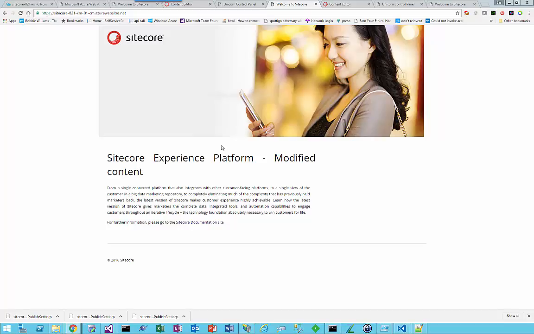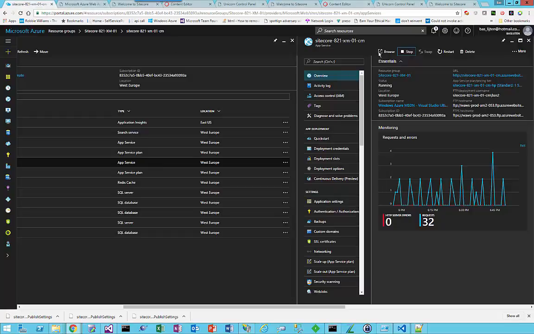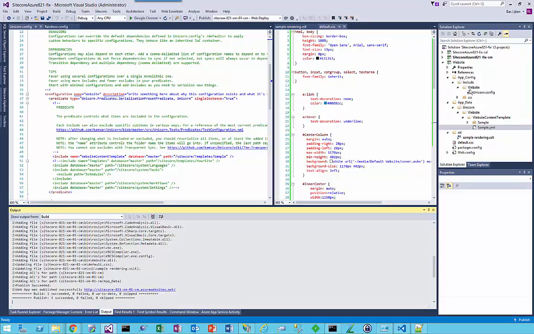I can create a new web deployment package and deploy it to the site. I can use Visual Studio as well to deploy. I wouldn't recommend that one for a production situation, but for this demo, it will do. I can download from Azure the profile settings, the publishing profile. I can import that one into Visual Studio. I already did that, and I can redeploy my project changes to Sitecore as well. So let's do that.